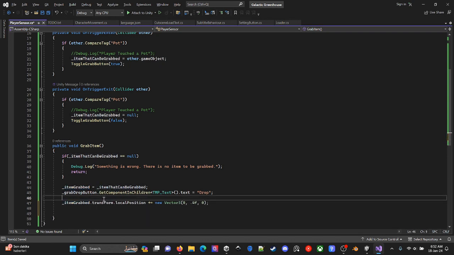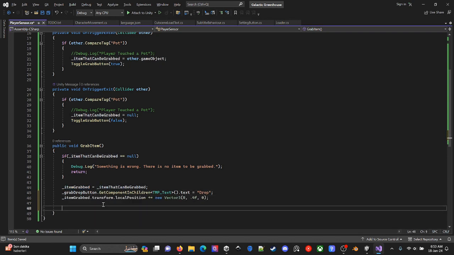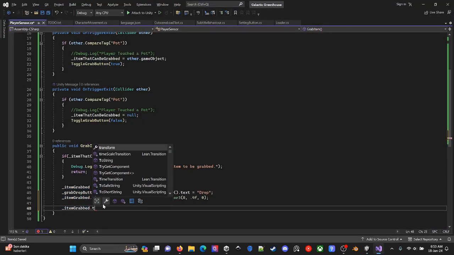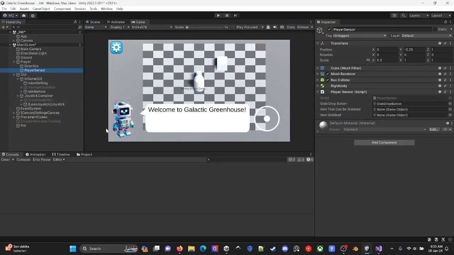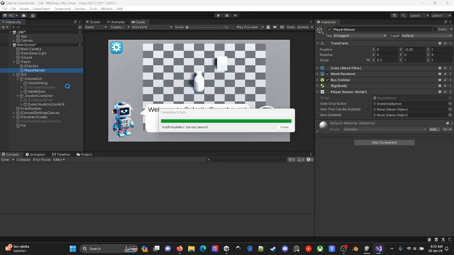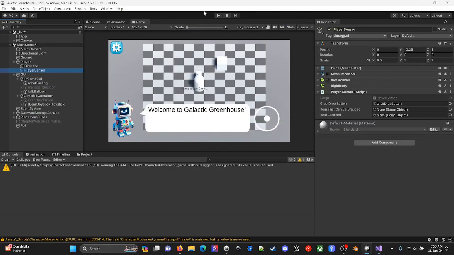Item grabbed transform parent is... If I set the item grabbed parent to the parent of this player sensor, the item grabbed should be over here.